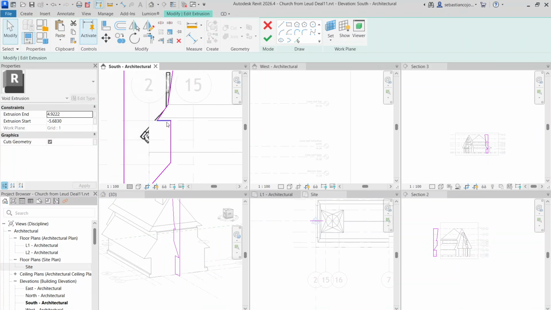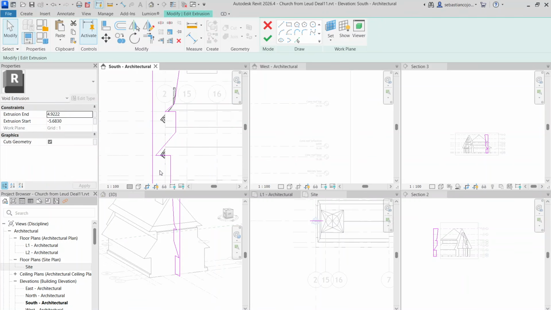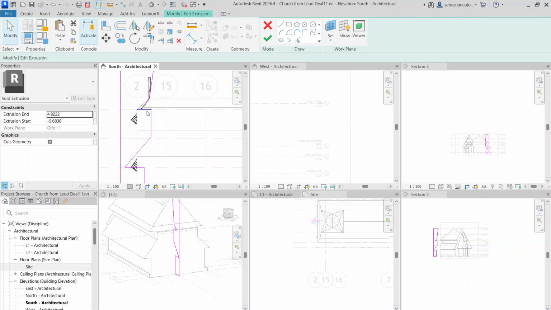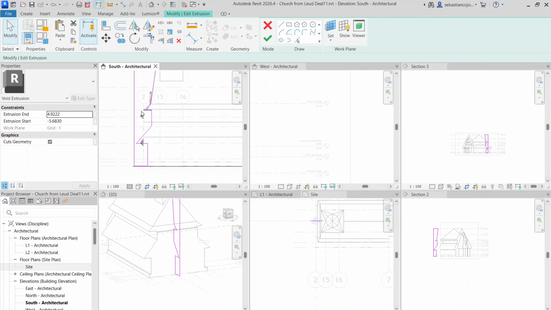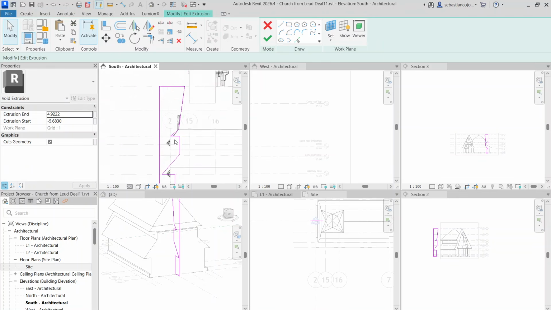Okay, something like this. Okay, and yeah, something like this somehow. Yeah, something like this.